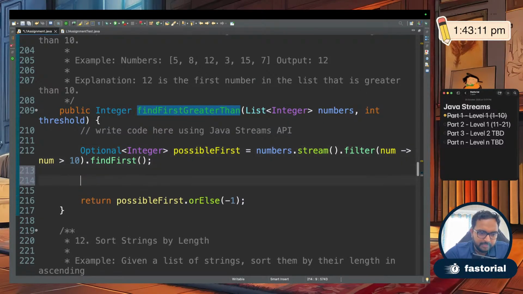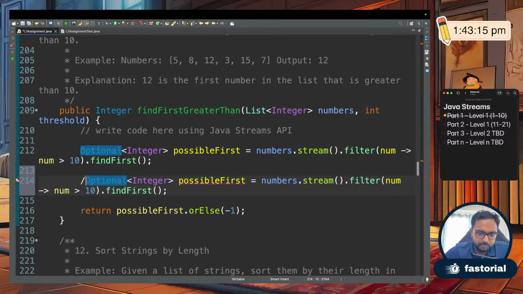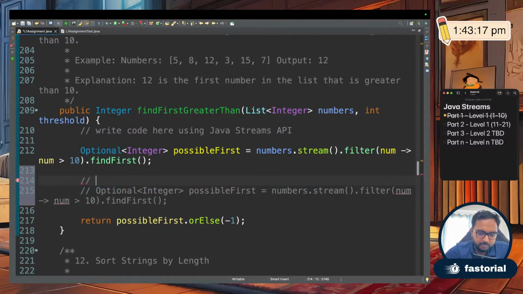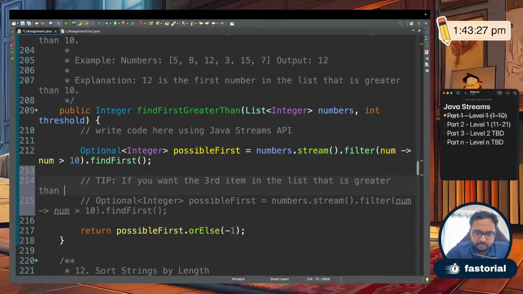So I'll just write a tip. If you want the third item in the list that is greater than, what do you say, threshold.